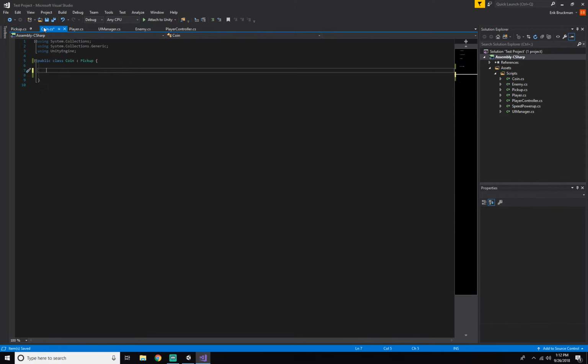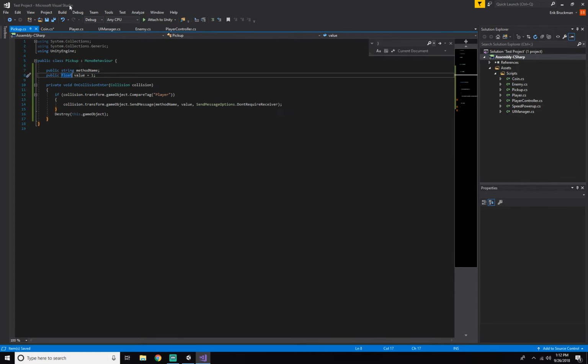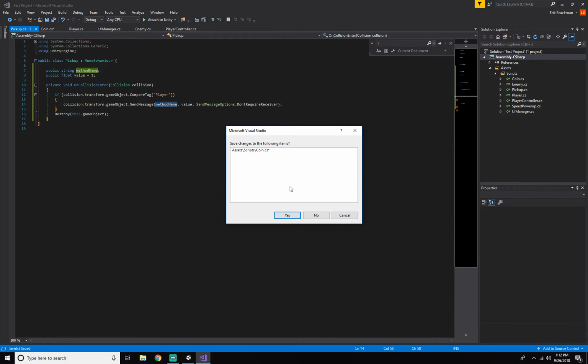I was thinking about doing a method inside each script that would derive from pickup, that would override the original pickup one. But since we can just change the method name, we don't need that. So coin goes bye-bye.